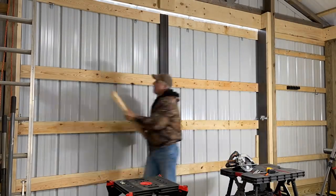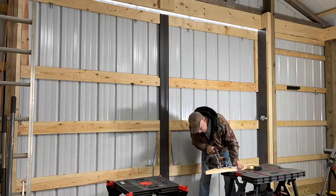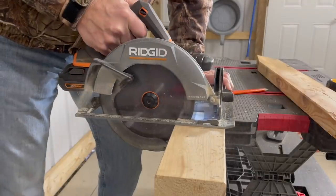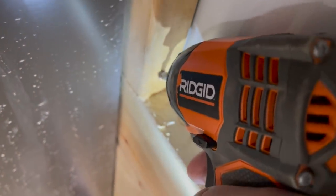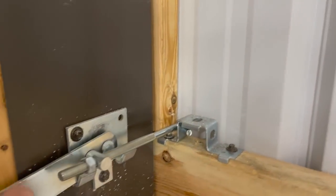I did have the choice where I could put the brushes on the outside, and I felt that it'd be much better to put them on the interior in my particular instance here. It might be different for you depending on your door. I have these 2x4s, they're just scrap, so I thought it'd be easier just to trim it out, and it would look a little bit nicer on the inside. I also have to move the two locking mechanisms on the inside of the door and just move them about a half inch towards the center. I recessed the two 2x4s by the locking mechanisms just a little bit, just so it's easier for me to lock and unlock the door.